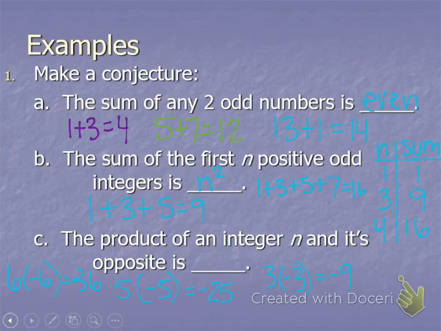Okay. So again, this one's probably a little easier to come up with, but it might be harder to write it in the right terms. So I'll help you out with that part. What do we notice again about these numbers? Much like the last one, they're perfect squares, but they're all negative. Okay, so we're going to have the opposite of the perfect square of that number. So -n squared.